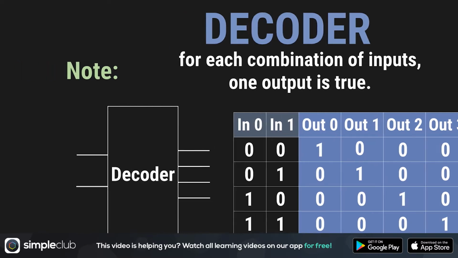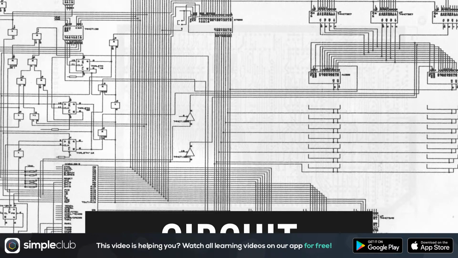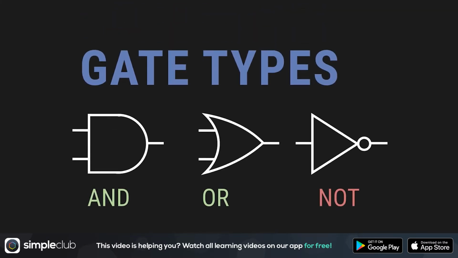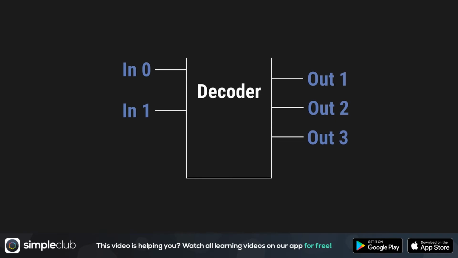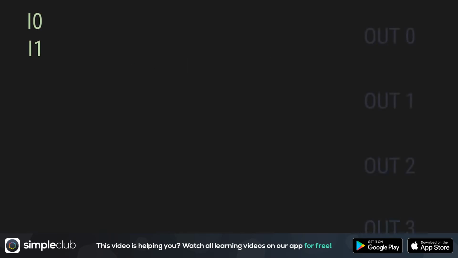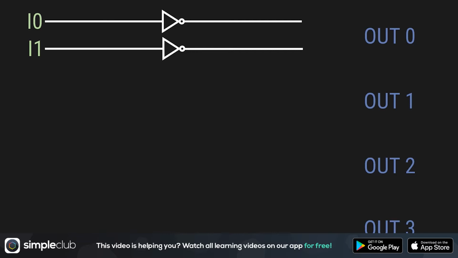You can also set all this up in a circuit. And what are circuits made up of again? That's right, gates. Okay, let's put some of them together to make a decoder. Let's go ahead and use our 2 to 4 decoder again. That gives us 2 inputs and 4 outputs. The first output is what we get when both inputs have a value of 0. Not I0 and not I1 are represented by the triangle with the little bubble on the tip. Then we use the AND gate, the logical conjunction, and we get out 0.